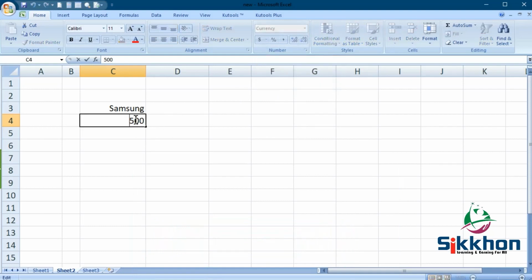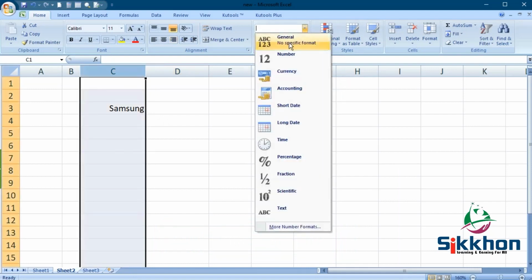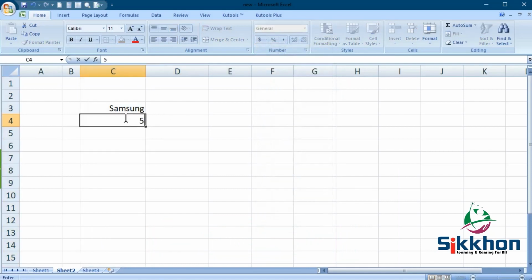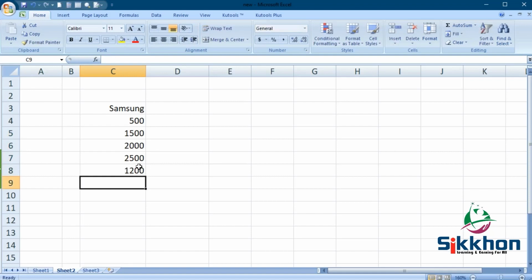So what can we do? When we give the price, in that field we will write normally 500. We will not put the dollar sign from the keyboard. For example, let's write 1500 here, then 2000 and enter, then we'll write 2500 and enter. Okay, so we can work like this. So let's see the results within these. If we can solve this, we can solve everything.